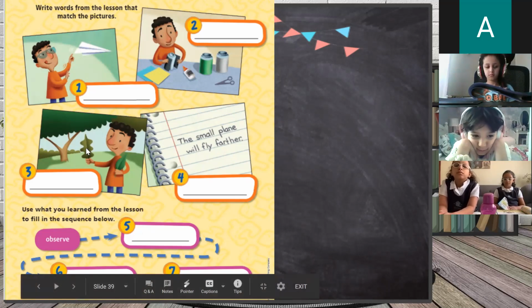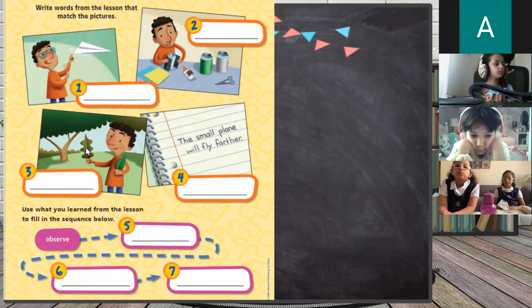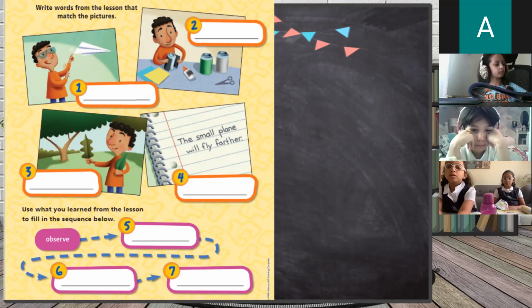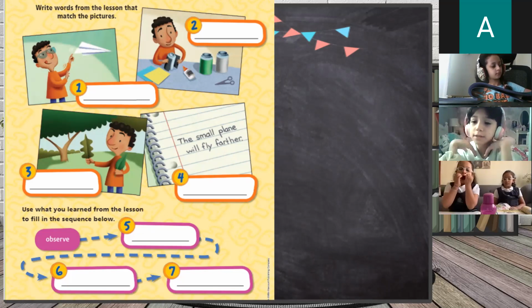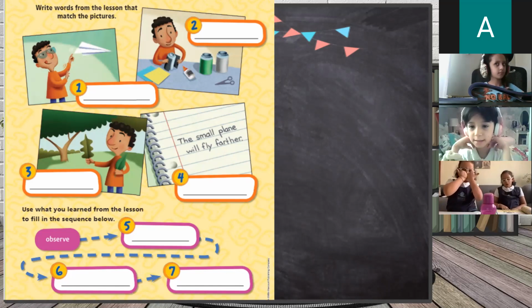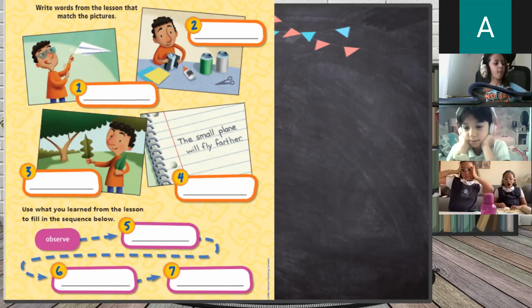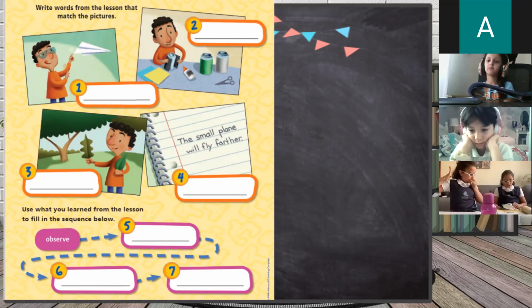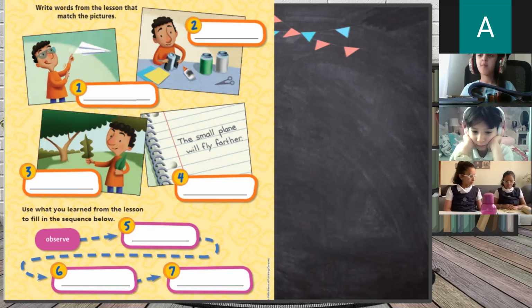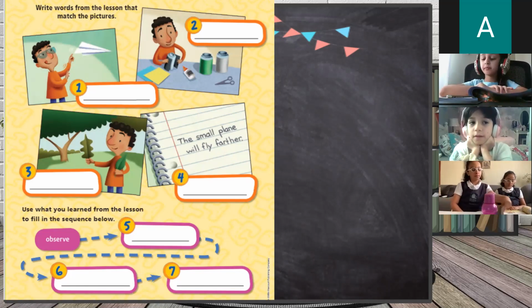Try to tell me. Is he making a comparison? He's looking at the similarities and differences between these two, or he's making measurements. Is he using something to measure or compare? What do you think? What does compare mean? Compare means to see the differences and similarities. They don't look like each other. What are the differences between them? He is making a comparison. Yeah, so he's comparing.